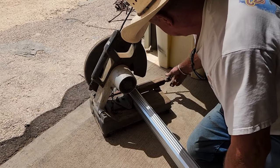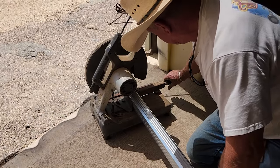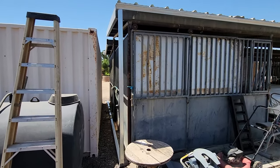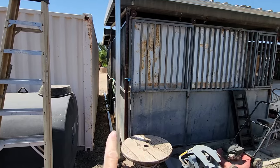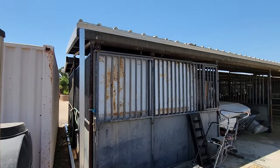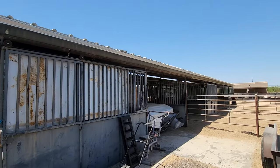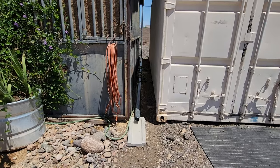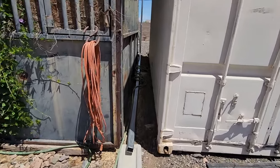You can see that those braces really help keep the gutter in line. For downspouts you just measure and cut them to where you need them to be. Ours run a long ways on the bottom because our hay is stored right there and we wanted to empty out past the hay. We found two concrete bases for the downspouts at a yard sale for about $10 each, and those will help direct the water when it reaches the bottom.